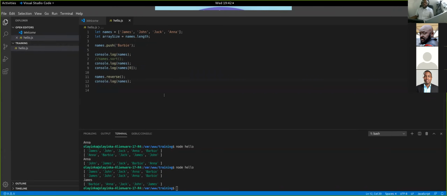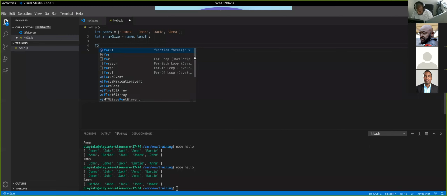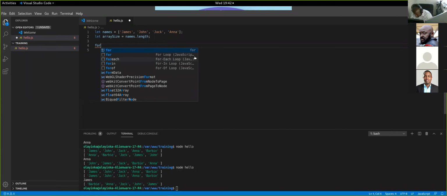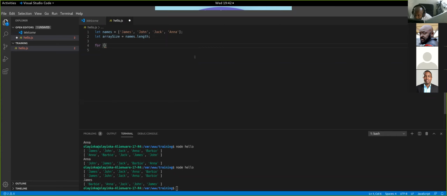Now let's see if we can bring in what we've learned before. What if I wanted to loop through this array and output all the names in the array one after the other? Anyone? You could do one of your loops. Okay, so let's use our loops. So keyword, for.